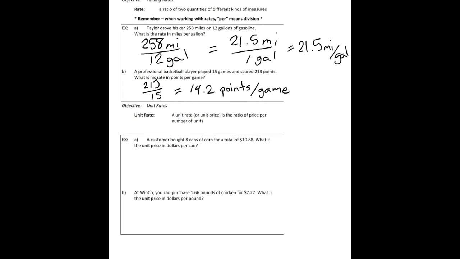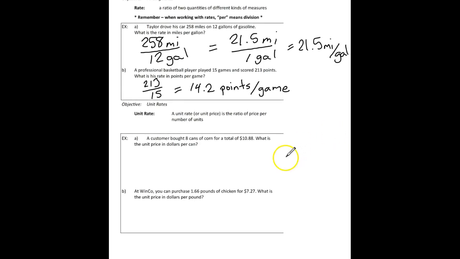So then the book distinguishes that unit rates are the same as finding rates that we just did in these two, but we're doing it per unit, or unit price per number of units. So we want to get it down like we just did with these two and simplify it down into our per unit, meaning per one.